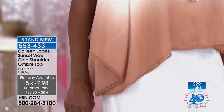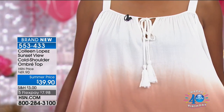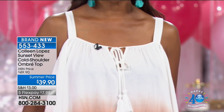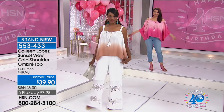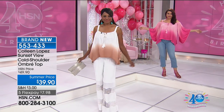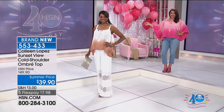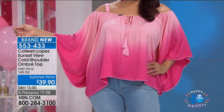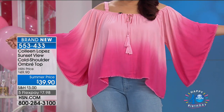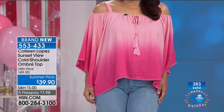It really moves with you. The length gets a little bit longer — it has a slight shark bite, which I love because it narrows the hip and thigh. It's a completely washable piece; you can hand wash it, put it in the dryer, and just pick your color. I'm going to grab the sand color so we can give you a little peek, because the colors are all so pretty. I don't even know that I have a favorite on this one.